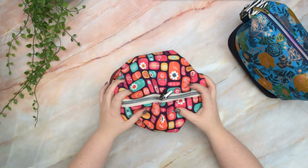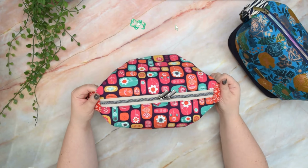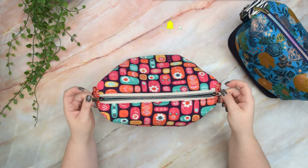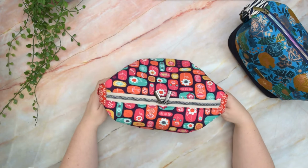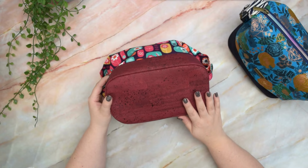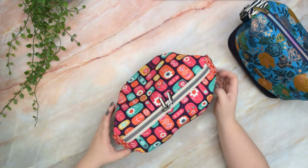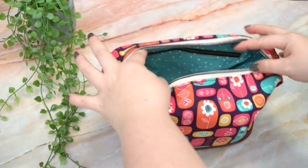This is a soft and slouchy pouch with a top zipper closure. You can use either single or double zipper pulls. It features an accent trim along the bottom and a wide rounded base which provides plenty of space for your cosmetics, shaving kit or toiletries.